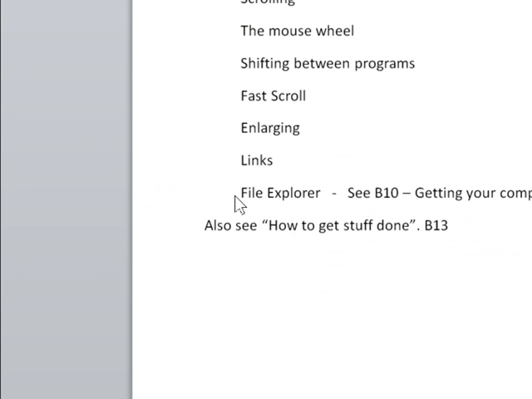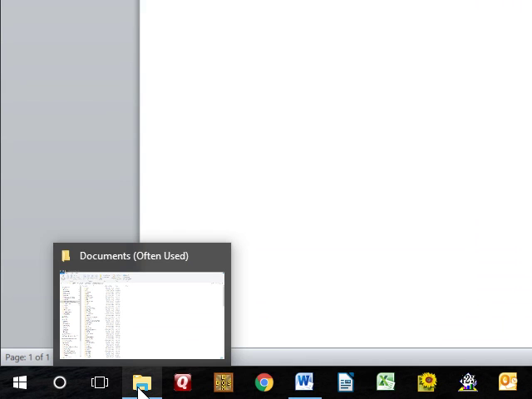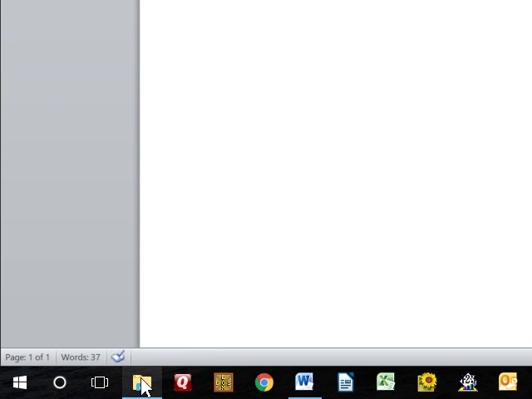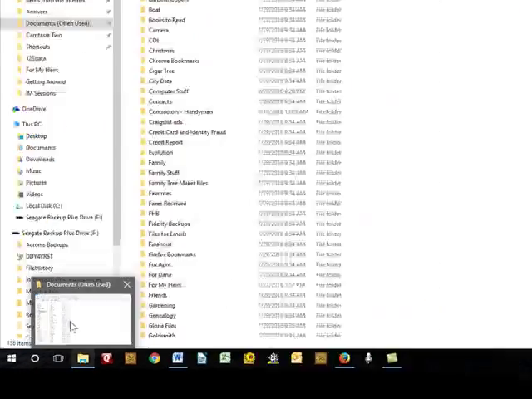There is one more thing I want to talk about concerning getting around in your computer, and that is the program File Explorer. It used to be called Windows Explorer, but now that I'm in Windows 10, it's called File Explorer. And that is the program that you get to either in your Start menu, or as I have it down here on my taskbar, the program that shows a bunch of little files sitting on a desk. And that looks like this when you open it.